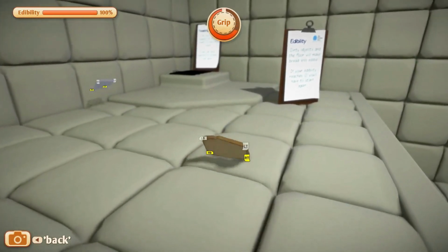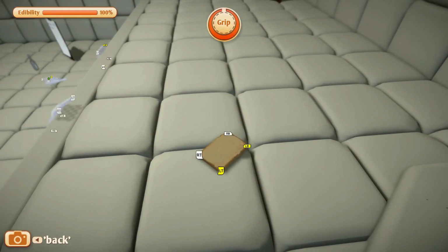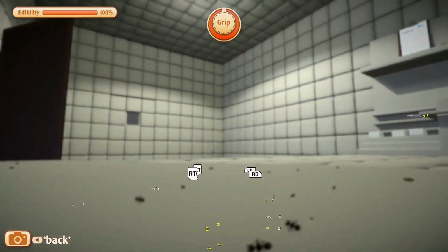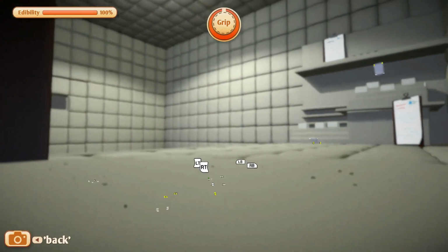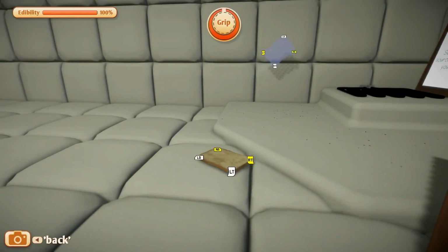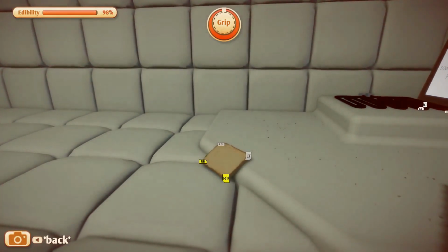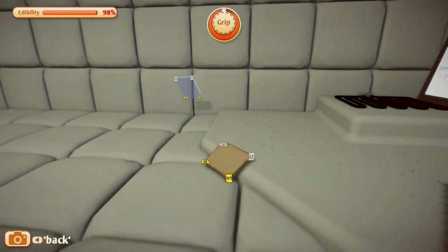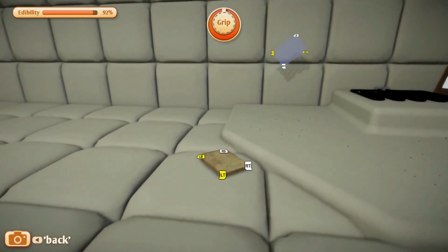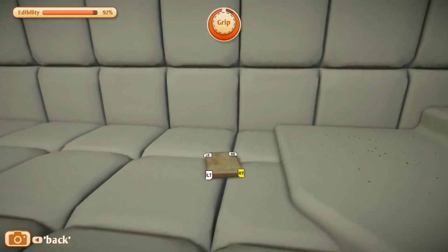The only problem is, all the things that can toast you are at a distance. And I don't know if you can see this properly without getting a bit closer. Some surfaces, like these little guys here, have ants on them and other little bugs and yuckies. And at the top right-hand corner, you'll notice an edibility meter. Now if I just pop myself up there, you see it's going down. So basically, you become inedible. And that's obviously a bad thing. You want to eat your toast, don't you?